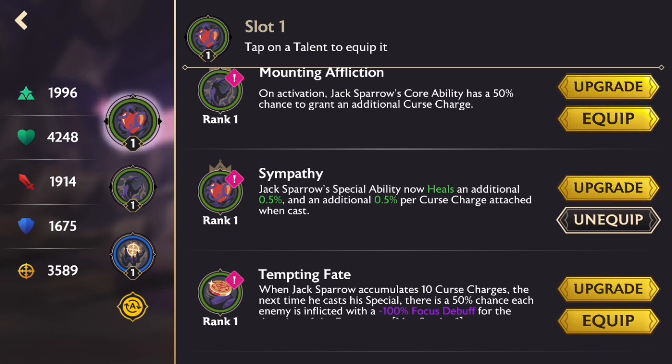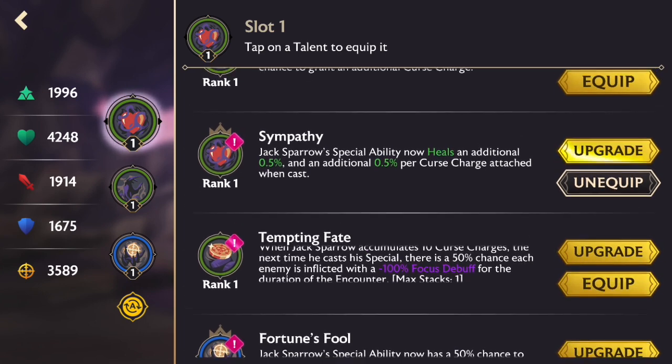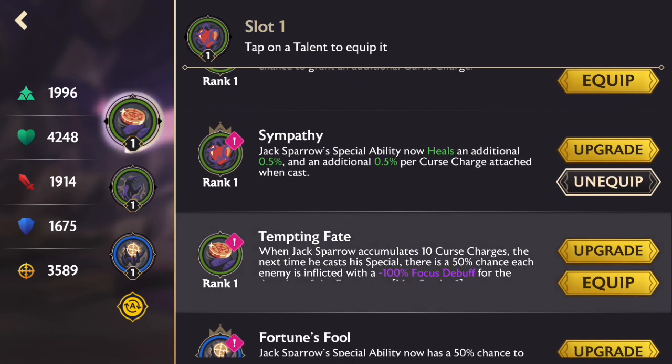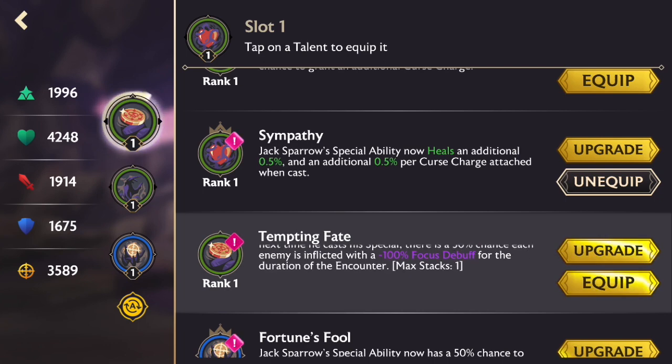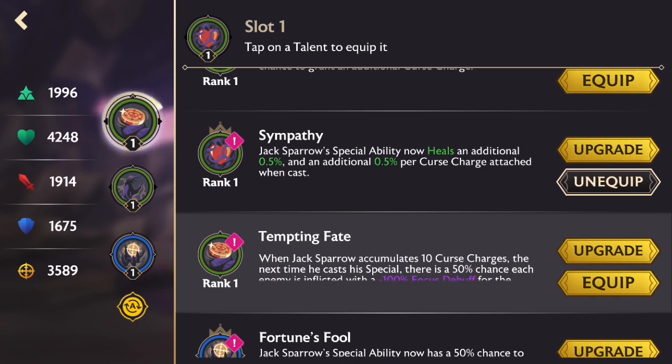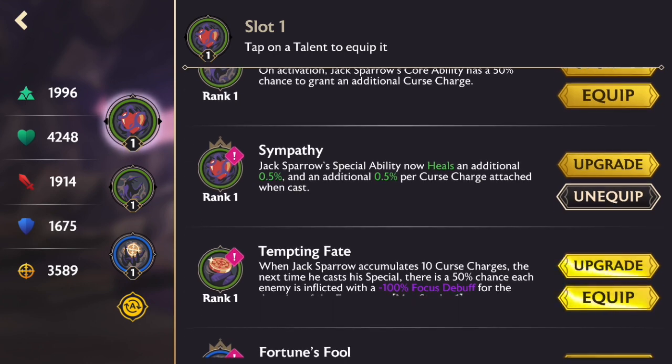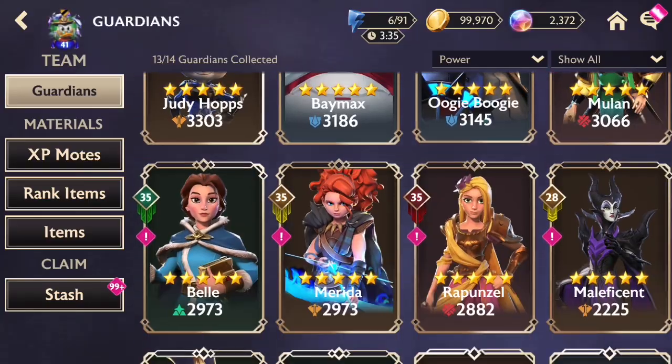And then Sympathy. Honestly, I didn't even really know what to do with this one. I was looking at it, and you had Tempting Fate and Sympathy, and to be fair, they both don't look that good, but I was like, an additional 0.5% per curse charge, and you can have 10 of those, I'm pretty sure. So, you know, that's 5% extra heal. I'll do that, because this minus 0% focus buff just didn't really feel good to me. Maybe it is actually really good and I'm just doing it wrong, but maybe that's actually better than the heal. I don't know, it's pretty much a coin toss between these. It's whatever you want. But yeah, I don't play Jack too much.